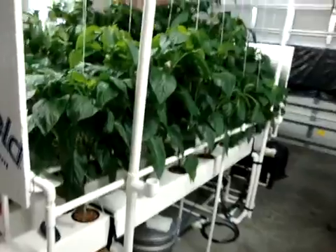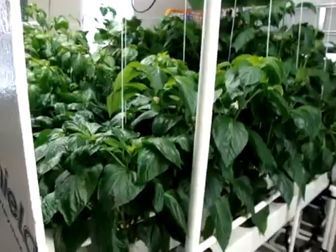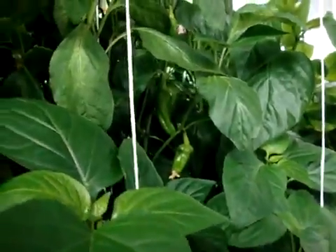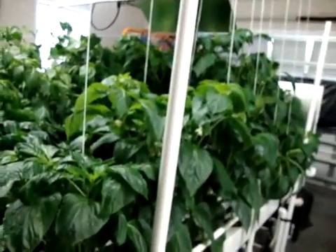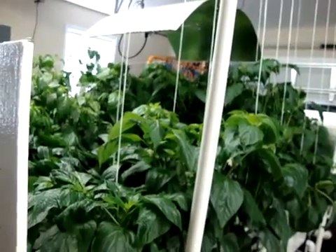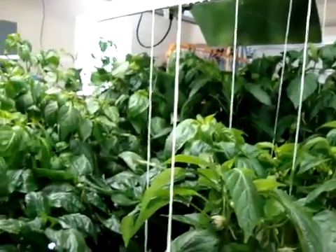I'm a little shocked because my other peppers were running in the range of 1.4 to 1.8 EC. Every time I try to take these up, they start dropping blossoms and no fruit wants to form. When I leave it down low I get beautiful peppers forming everywhere. I really don't think it's the temperatures in the garage because I've monitored that closely. When the EC is kept at 0.8 to 1.0, I just get peppers forming consistently.